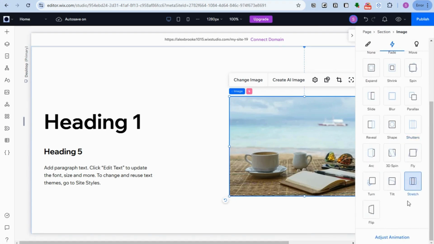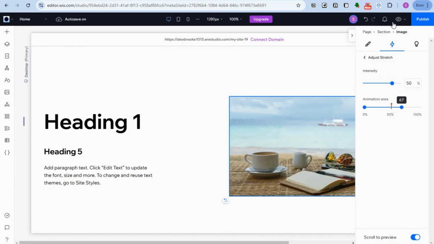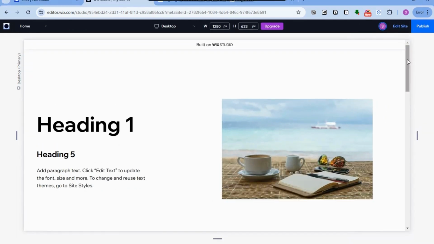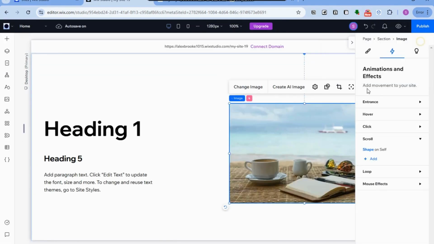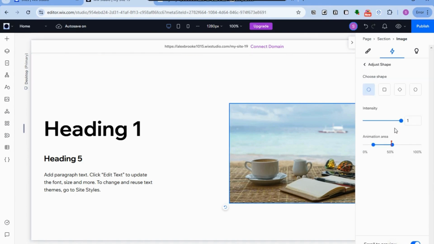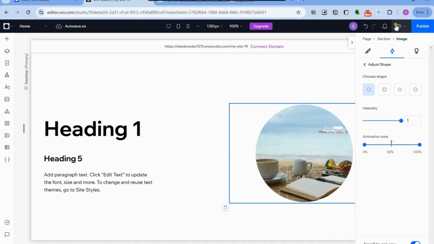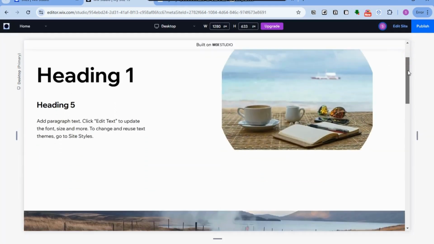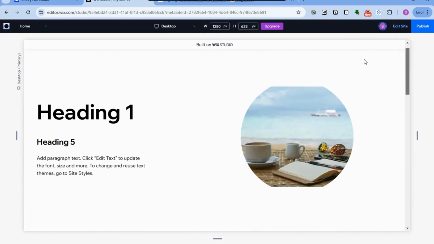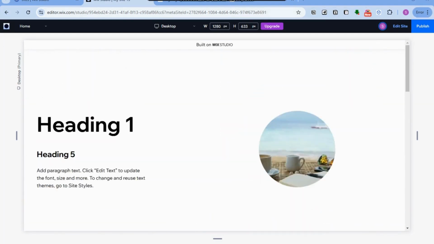So this is a good thing about Wix scroll. There are tons of effects and animations here that are good for your product, for your presentation, or for your websites. So as a conclusion, of course, scroll animations on Wix can enhance the user experience and make your website more engaging. Scroll animations add a modern professional look to your site, and it allows you to introduce movement and dynamism to otherwise static pages, creating a more polished and visually appealing website.